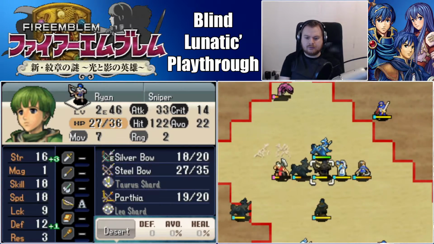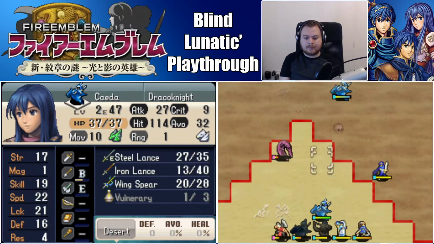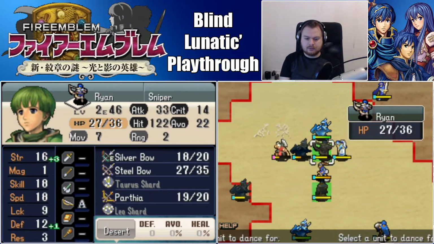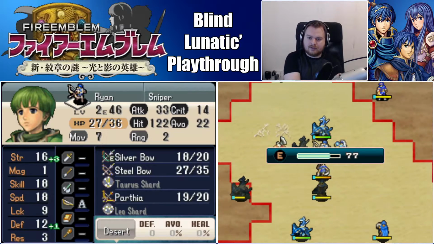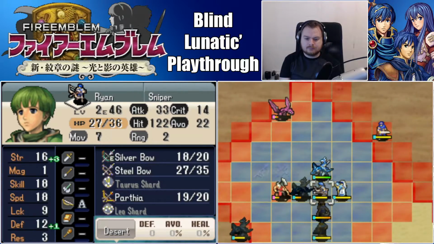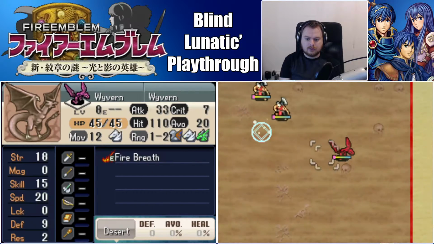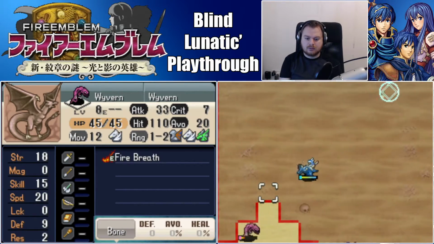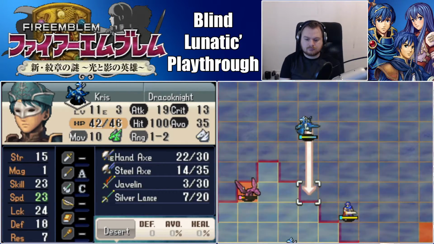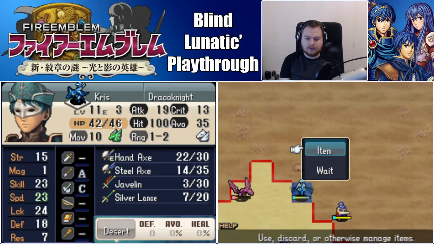Wait, wasn't Parthia giving stat buffs before? Do I need it equipped for it to give those? Doesn't make sense. I might actually dance on Ryan here, because I'm quite invested in getting him some more XP and some more levels. So being able to do that would be quite nice. Now, Chris is in the range of this guy. But I'm not entirely convinced that's a bad thing. I actually think that might be quite a good thing.